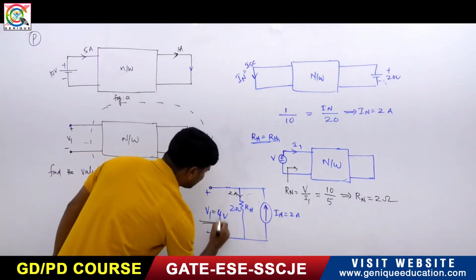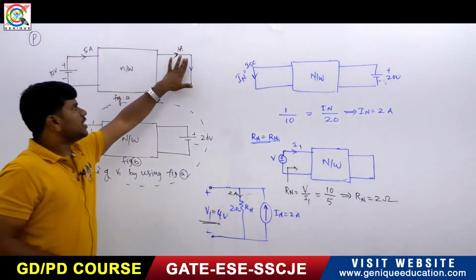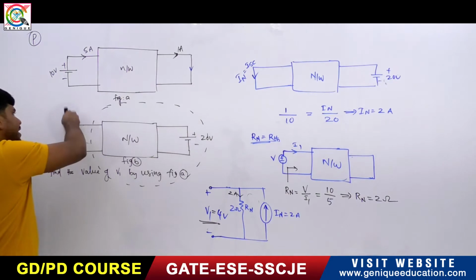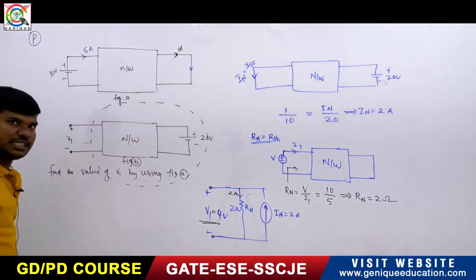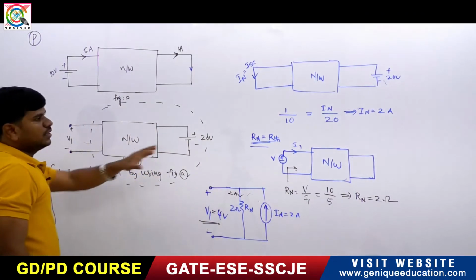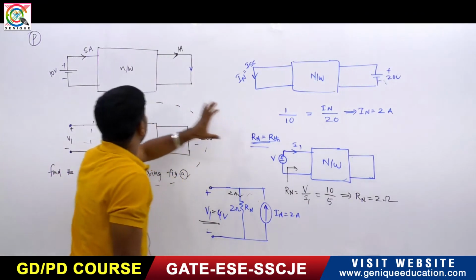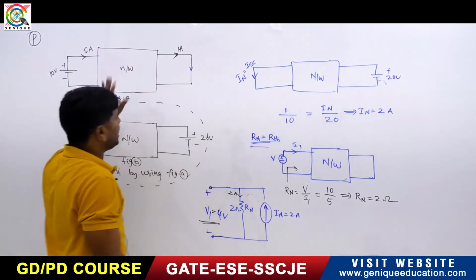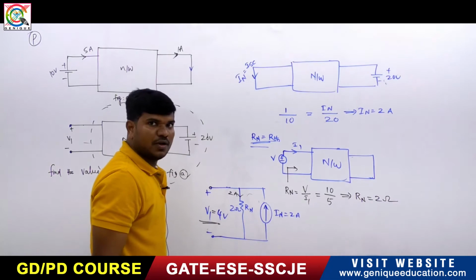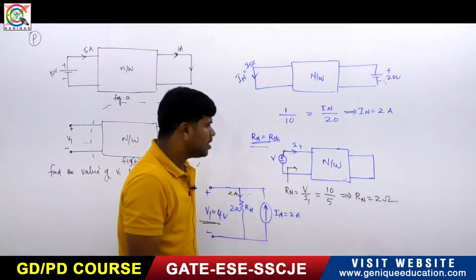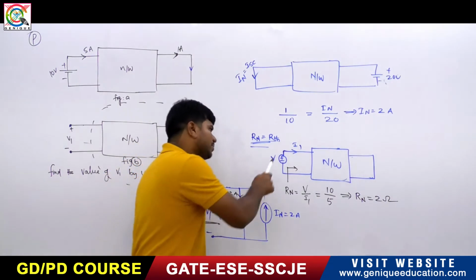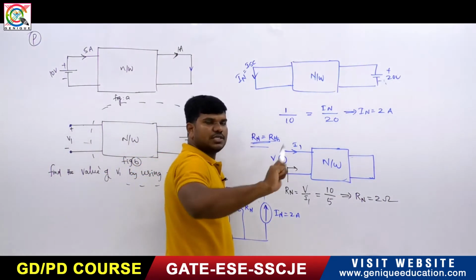So like this you have to approach. Always observe, whenever there is a short circuit in the first network, it is better to go with Norton's, because I can easily apply the reciprocity theorem to find the short circuit current, and then find Rn, Norton's resistance. While finding Rn or RTH, I have to deactivate all the independent sources. If there are no independent sources after the deactivation, you have to put one arbitrary voltage source having a current. From this I can find the Rn. For each and every question, this is the same procedure.